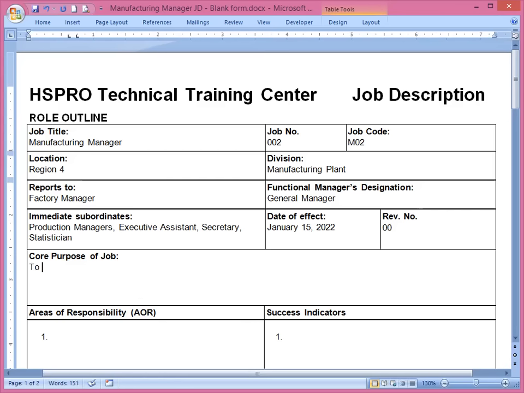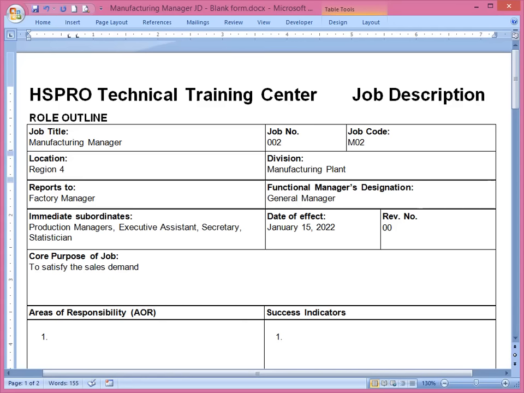Okay, this position is dealing with the sales giving the forecast to the manufacturing manager. Okay, this is the volume that we need for this month. This is the volume we need for the entire year. So that is the core purpose of the job of the manufacturing manager. So let's say to satisfy the sales demand, right? Or the forecast. Let's just say demand.